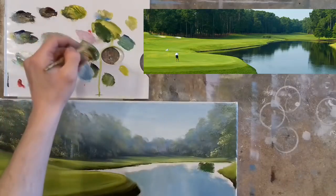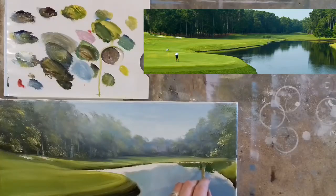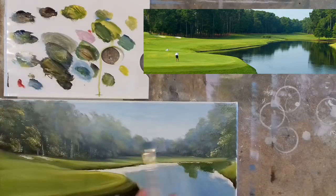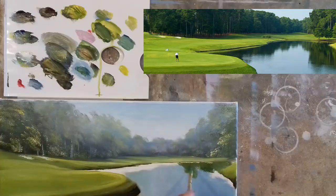So let's have a look at this now. Let's take some Naples yellow. And again, thick paint on its own, no turpentine. I'm just going to go along here, along the river's edge, and pull it down. And what I'm going to try and do at this stage is very loosely match this shape here. So that outline there, I'm just going to try and match that upside down. Okay, so you can see that, and then it comes down here, and then it comes down further again. You see?